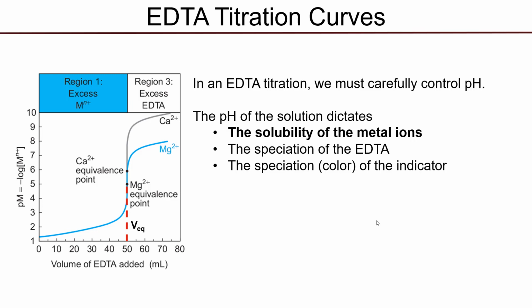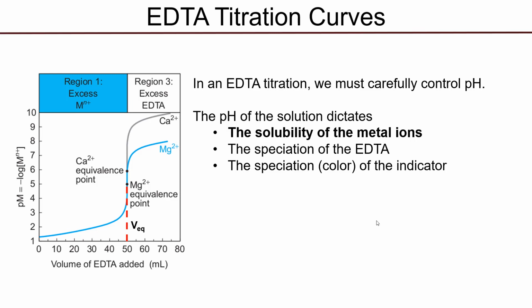And so ultimately what we see with these EDTA titration curves is, first and foremost, we need to carefully control the pH in an EDTA titration curve. Otherwise, a whole variety of side reactions can happen that will screw up the reaction that we're trying to perform. It's not like the EDTA metal complexation reaction is so robust that we can run it at any pH or under any conditions and see the color change that we want to see.